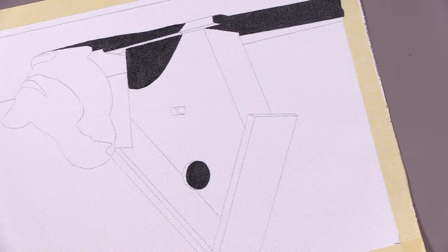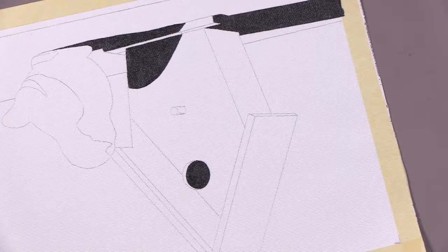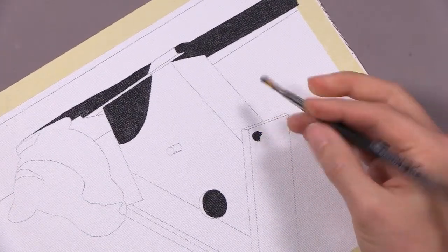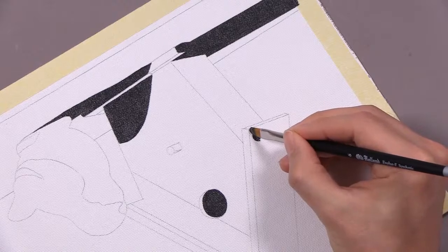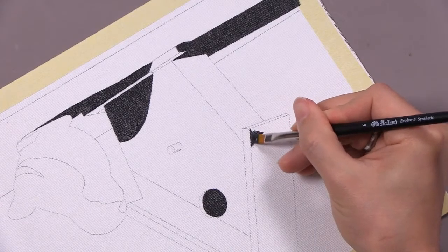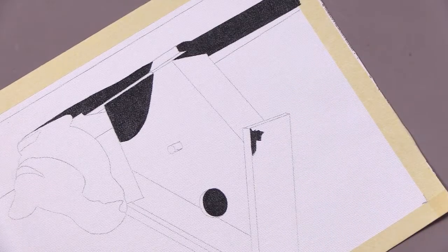How long does it take me to paint a picture this size? I'd say about 5 hours. Because I like to be very precise with all the lines and edges. If I was a little bit looser, I could loosen up and not be so absolute with all of my brush lines and everything. Because the thing with the oil paint here is that if I go outside the line, I can actually correct it in the other direction with a different color of paint.